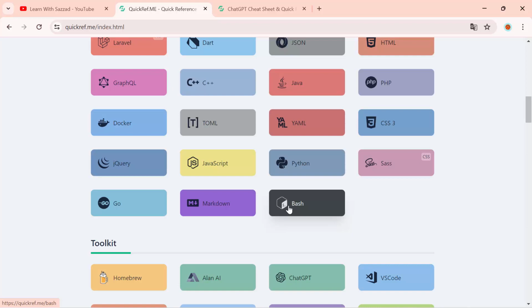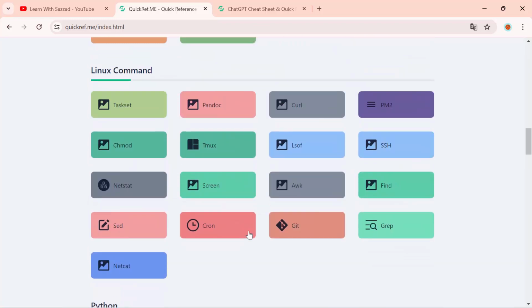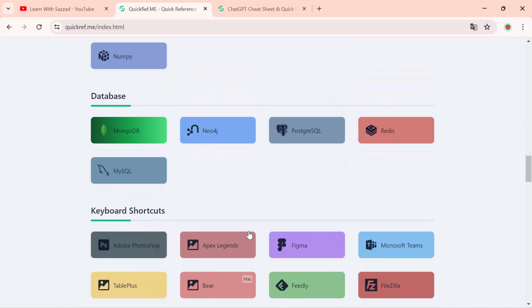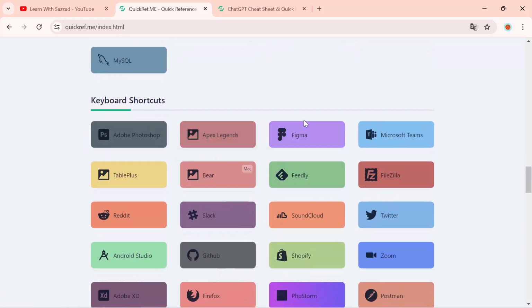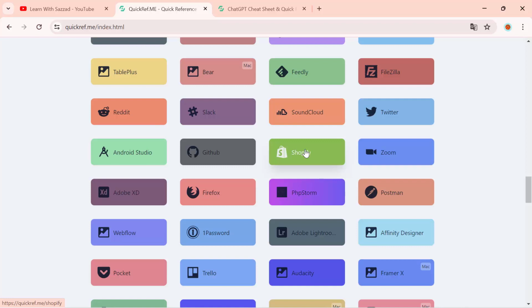I hope this website will help you a lot to crack the problem. There is also a toolkit, and then there is a lot of other things. The Figma cheat sheet, and then Shopify, one of the most popular e-commerce platforms of this generation.